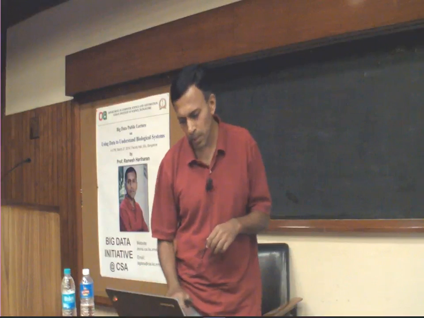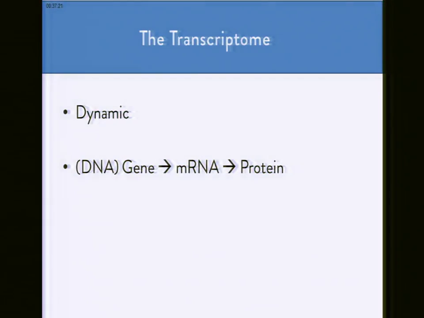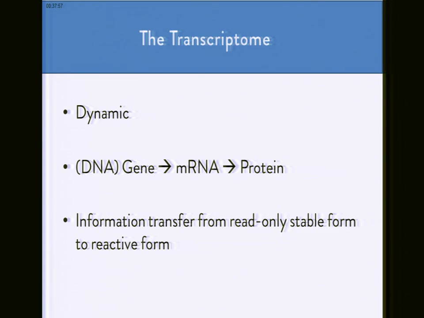It's called the transcriptome, and essentially, the genome is just a specification of the program. Within the genome, there are these genes, which are parts of the genome that write out recipes for the creation of various molecules. So the genome is just a collection of recipes sitting there. Now somebody has to execute that recipe, create the product, and then let it loose to do whatever it's supposed to do. And that part is very dynamic. This notion of taking the gene and converting it to the finished product indicated by the recipe, which can then participate in chemical reactions, is something that's highly dynamic and which changes.